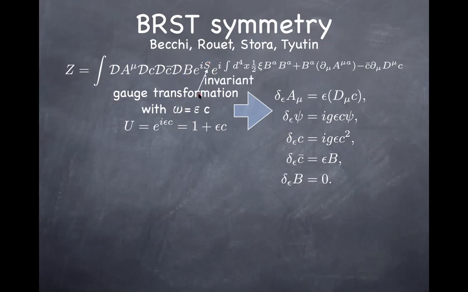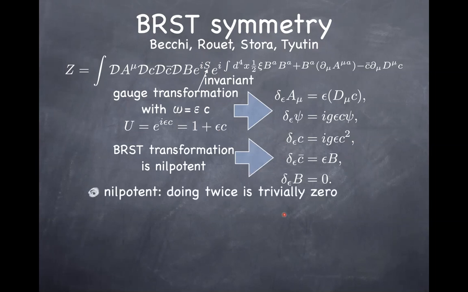And so this is what I just said. It's just a limited set of gauge transformations. This is a subgroup of gauge symmetry. Therefore, it's guaranteed not to change S. But the rest is non-trivial. And the way we can see why this doesn't change the gauge invariance goes through the argument of what is called nilpotency. Namely, this new symmetry we're talking about, if you do it twice, you get trivially zero, and that's the meaning of nilpotency.